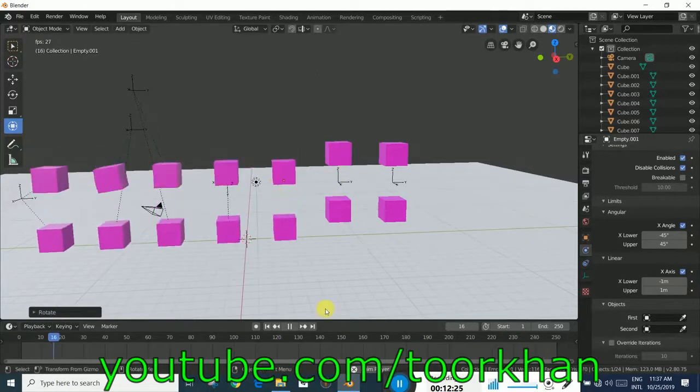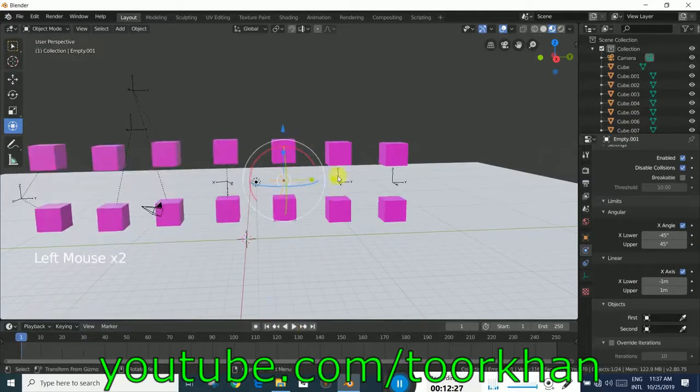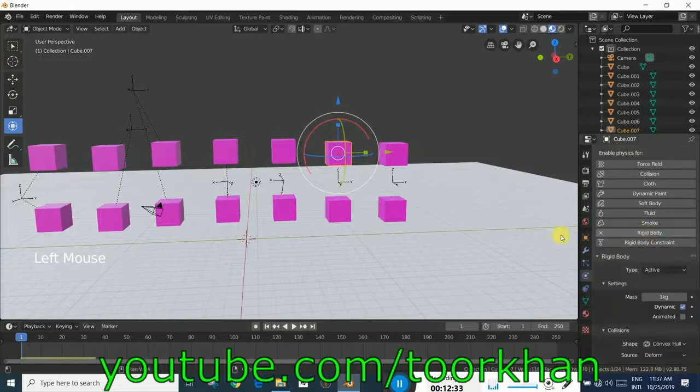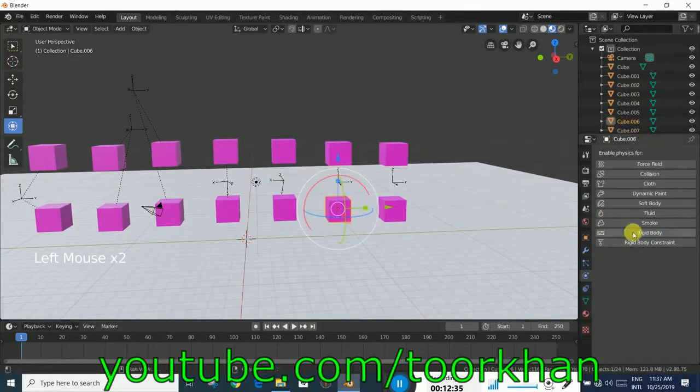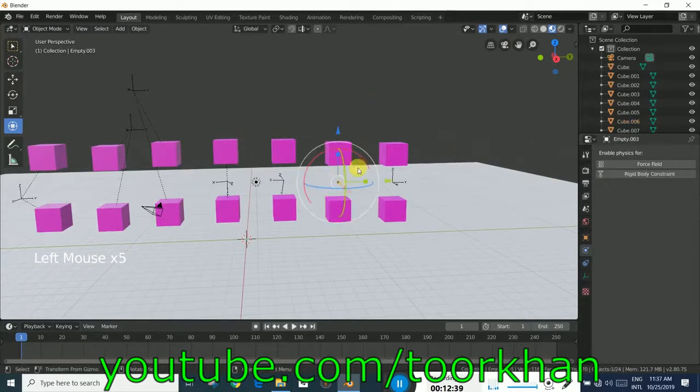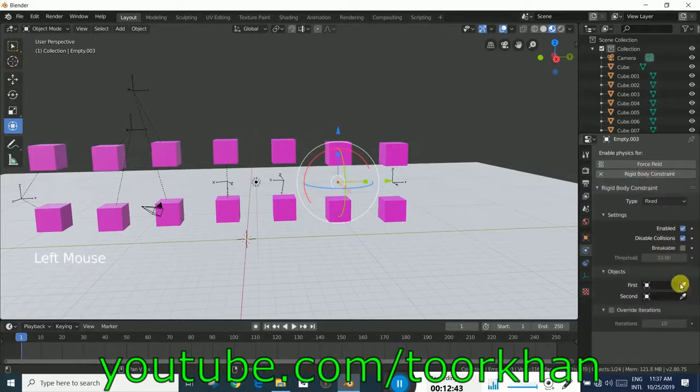Now let's go for this one. Just apply from the physics tab rigid body and rigid body on this one, and now click on the empty, in the physics tab rigid body constraint, and just select these two, object 1 and 2.